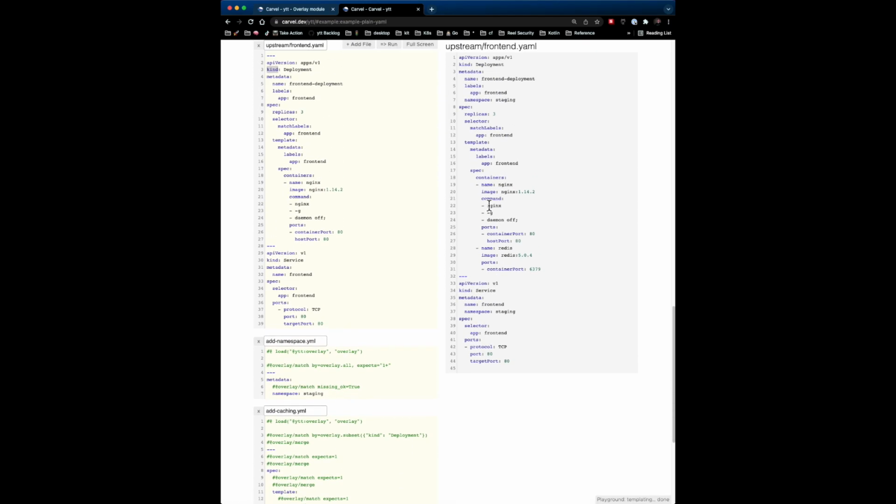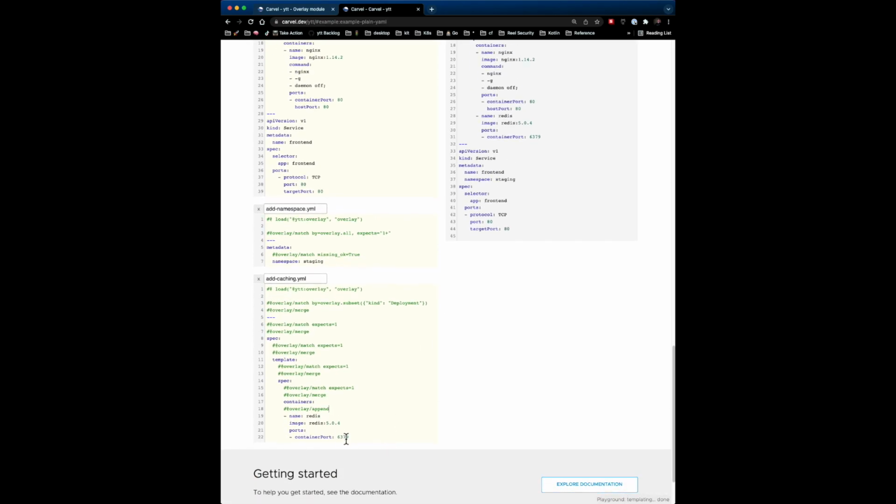So it turns out that those defaults are perfect for our situation. What we wanted to do is keep the Nginx intact and just add the Redis, and that's exactly what's happening. So the defaults are working just great for us. So I'm going to do the same thing of clearing out any of the defaults.